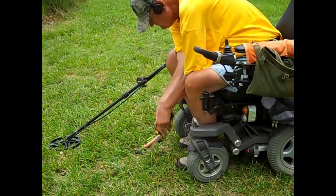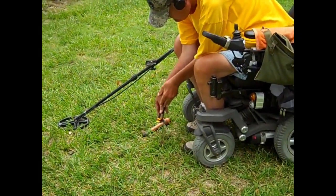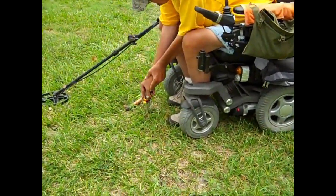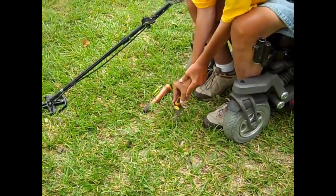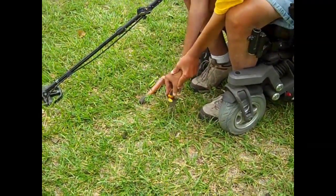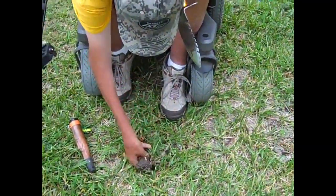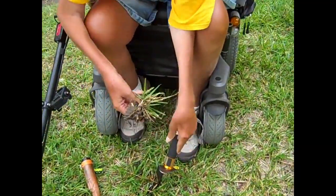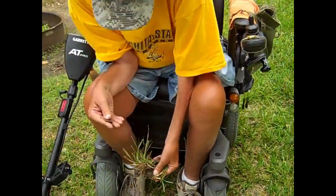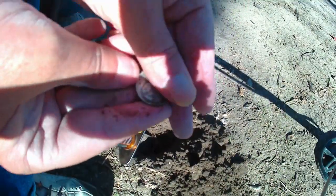This hobby not only provided me with lots of successes and pleasures, but more importantly gave me lots of exercise. During each two- to three-hour session, I was doing two- to three-hundred waist crunches and adding some resistance exercise when attempting to dig for coins or treasure. It wasn't pretty, but it highlighted my time in IBM Stage 2. I really miss metal detecting now, having sold my equipment when I could no longer handle a small hand trowel in the next stage.